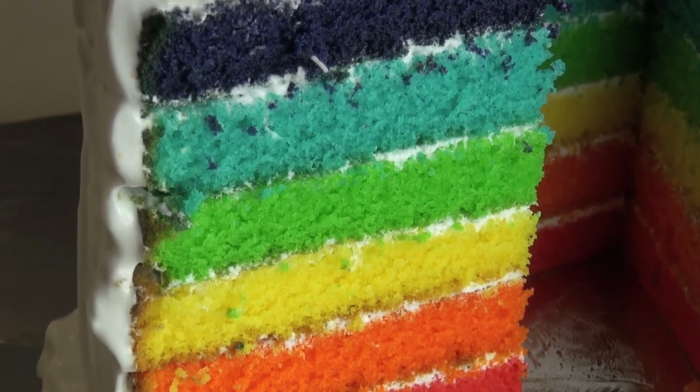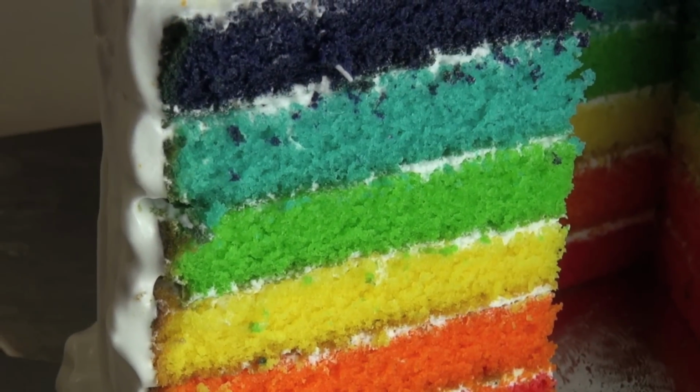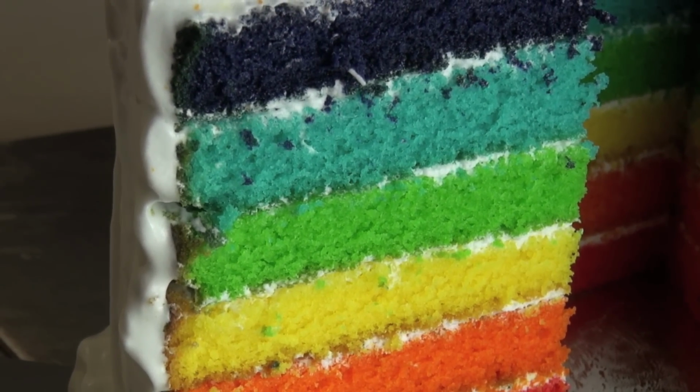It is pretty time consuming, you know, baking 6 cakes, layering it just right, and all that sort of stuff. So it does take a bit of time and a bit of effort, but the end result is going to be absolutely fantastic. You got to give this one a try. It does look really, really cool, and I hope you give it a try. It is a little bit of work, but the end result is really, really worth it, and everyone is going to have a ton of fun talking about it.